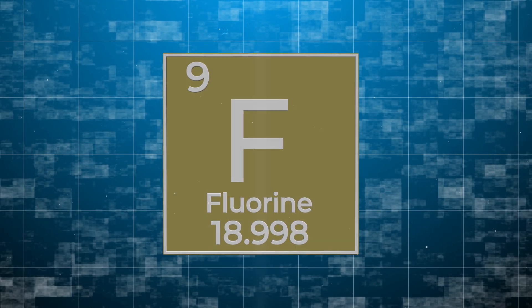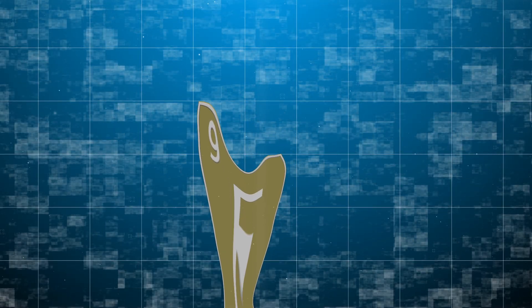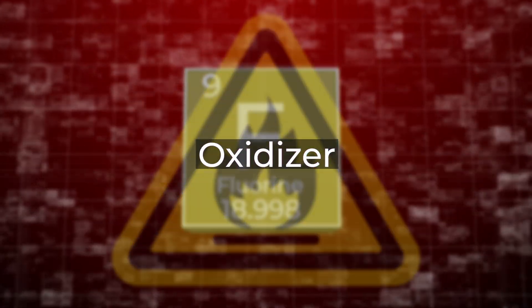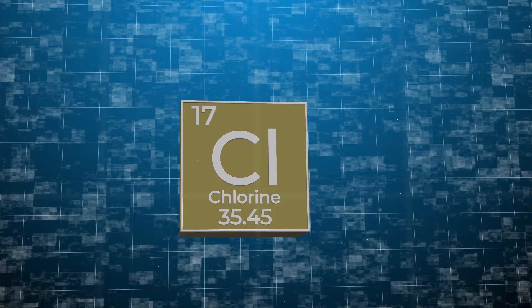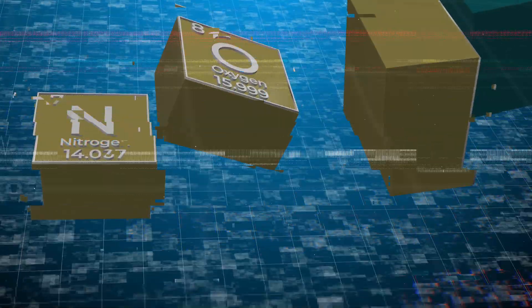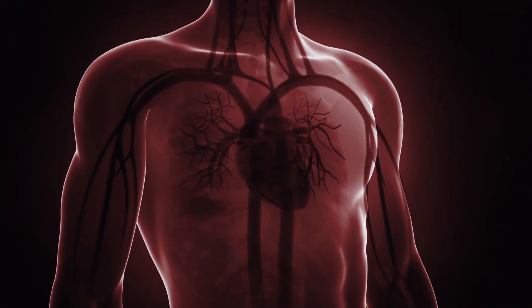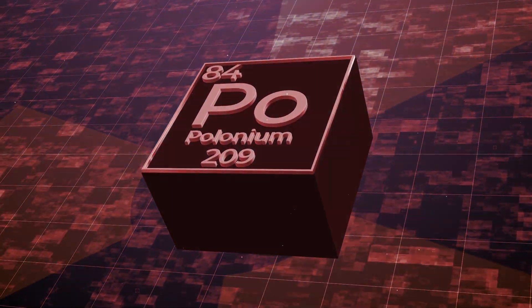Pale yellow fluorine wouldn't retain the shape of a cube at all — it would immediately spill onto the floor. Fluorine is a very aggressive element and a strong oxidizer; it can set fire to almost anything in its path. It should be kept away from other elements, except perhaps chlorine and neon. Neon is lighter than air, so it would have long since flown to the ceiling. The reaction of fluorine with other elements would be violent, and its contact with the human body is fatal. We haven't even reached the radioactive elements, but we're already risking our lives.